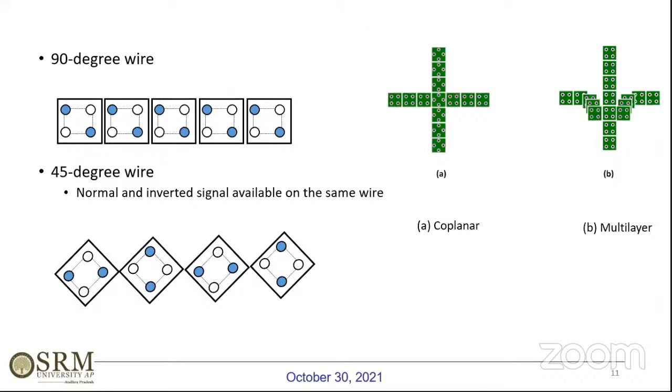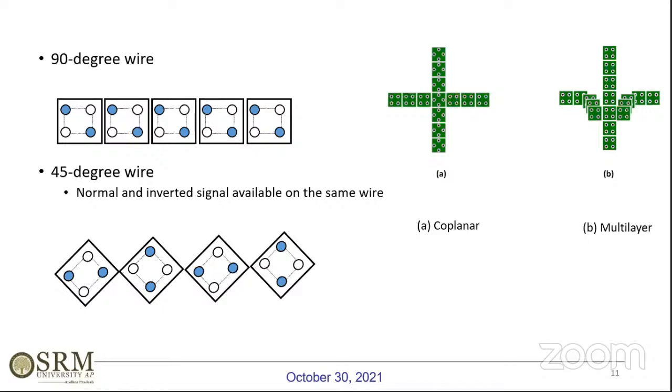Now we will see the 90 degree wire. In a QCA circuit, we transmit the electrons by using wire connections. Normally in VLSI we use wire, but here QCA cells are connected in array form. That time it passes the data in 90 degrees and 45 degrees. These two we will use for crossover connection.